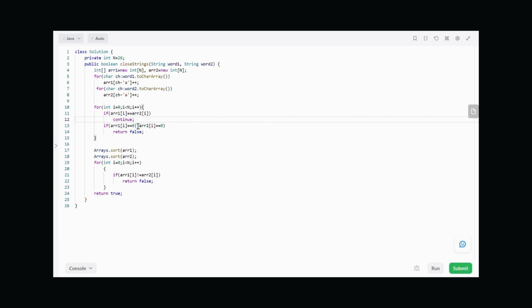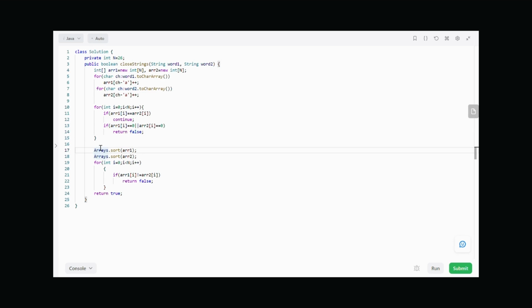But if they are not equal, we check whether either one is 0: if array 1's I is 0 or array 2's I is 0, then we return false. This checks whether word 1 has a letter which word 2 does not have, so we return false if any one of them is 0.